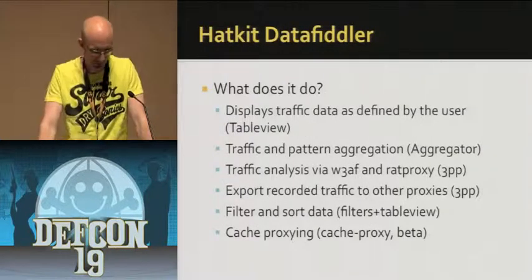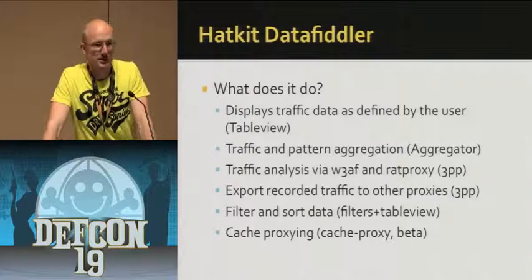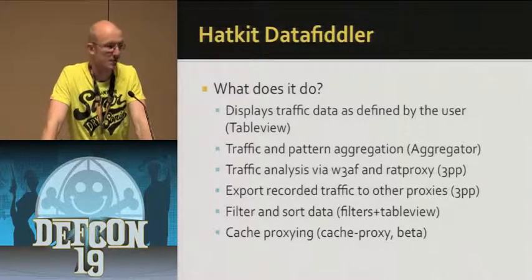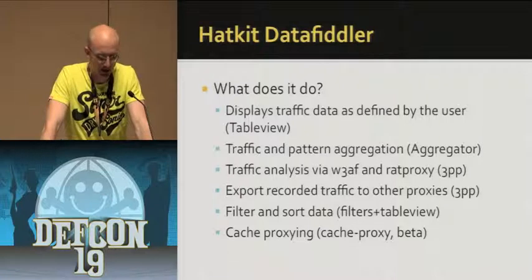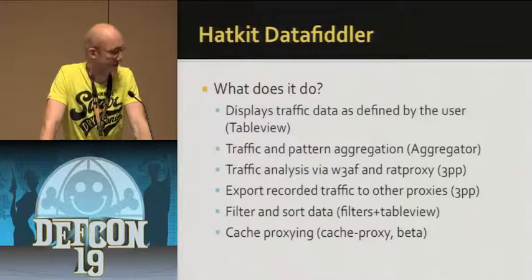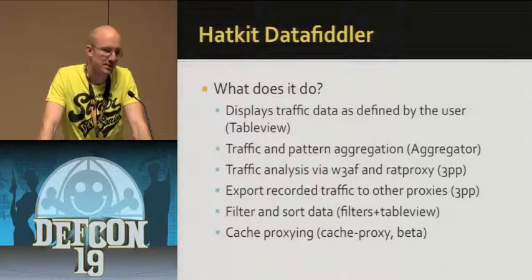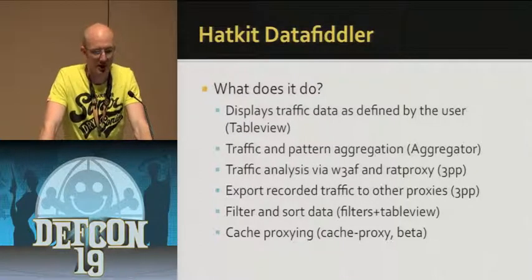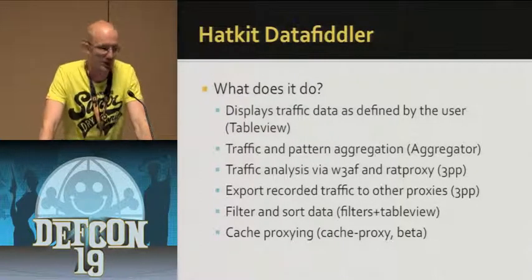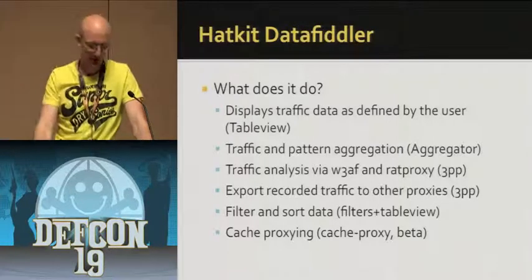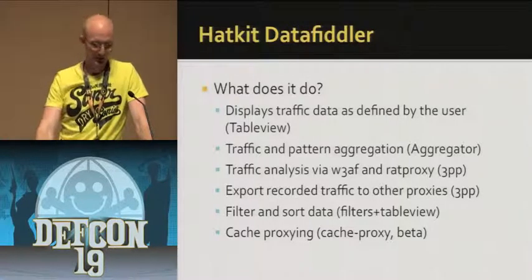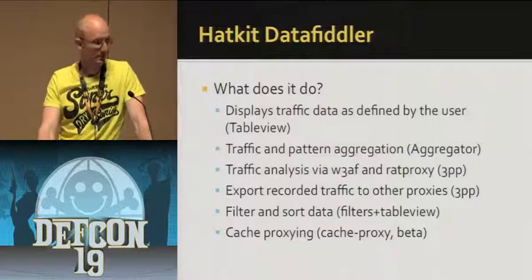And what does it do? Well, as of the DEFCON release, there are 4 such applications implemented. The ones that exist today are table view, which is kind of like the first tab of WebScarab, where you get summarized information shown in a table in a highly flexible manner, and it can be tailored by the user. There's something called the aggregator, which does traffic and pattern aggregation.